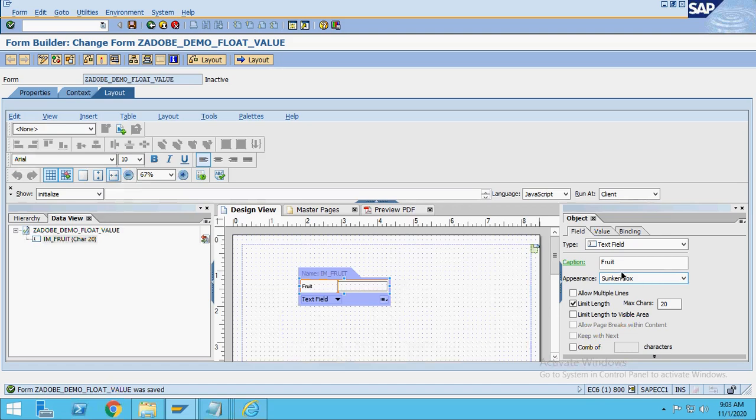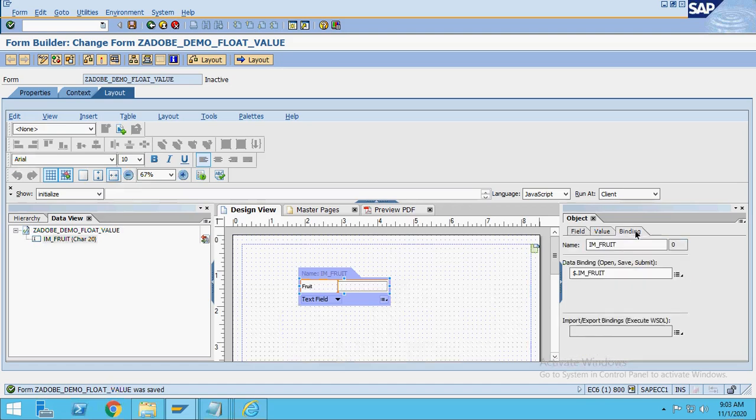And binding, if you go and check the binding, automatically for this fruit you can see that the binding with I_fruit has been done, because I have dragged from the left and put it in this particular area. Okay, save it and copy this one, copy this and paste it one more time. I have created three text fields.